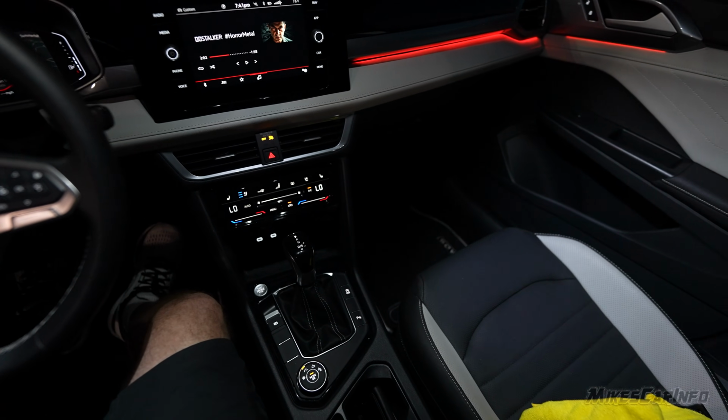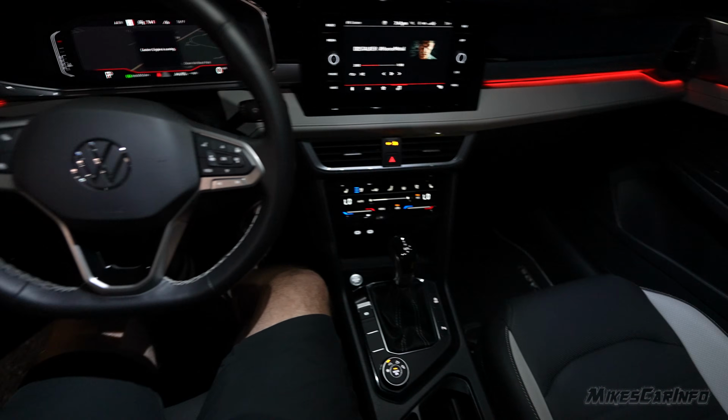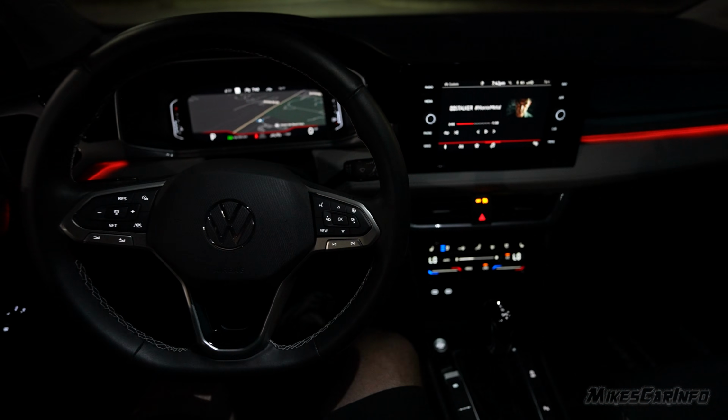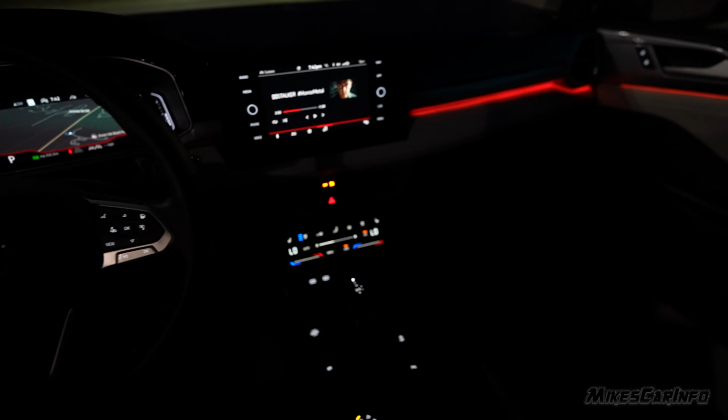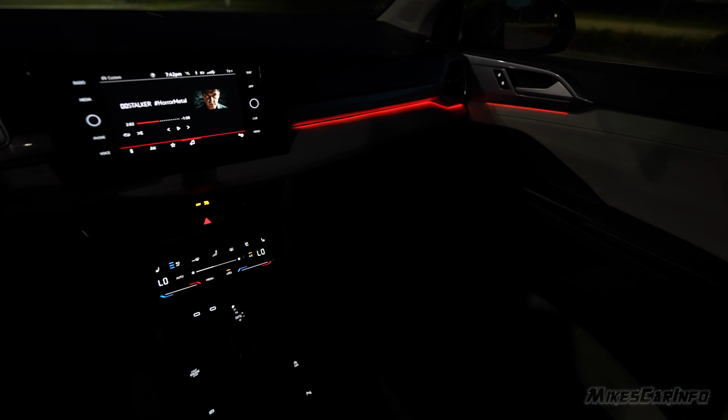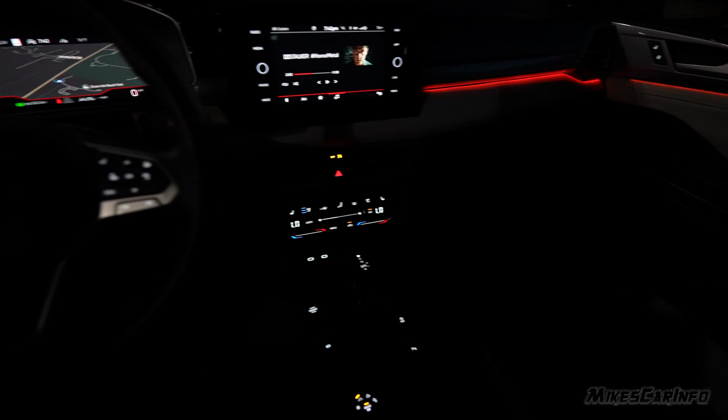So the door opened with the interior lights on, so you can see what it looks like from my perspective here. So we'll go ahead and shut the door. Interior lights fade out. It's nice. And yeah, so we're left with the backlit buttons, ambient light, and no other lights basically.